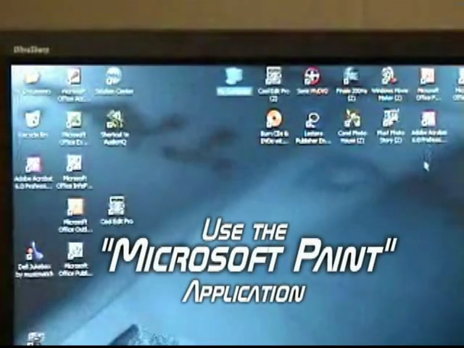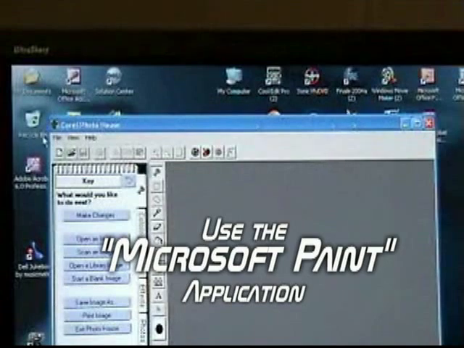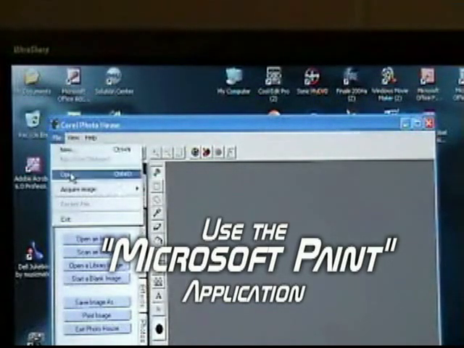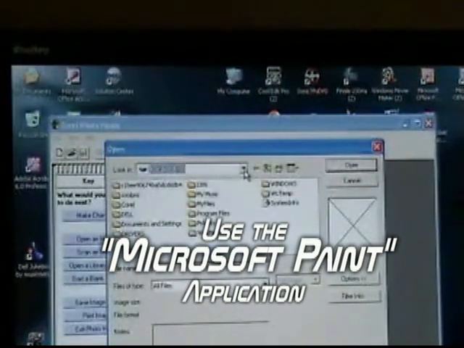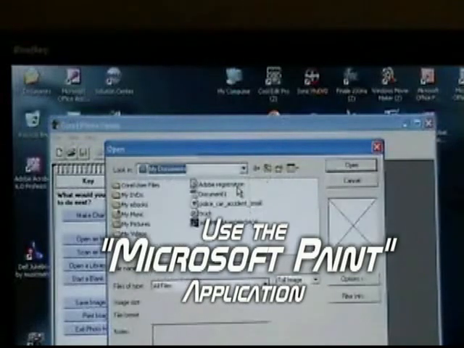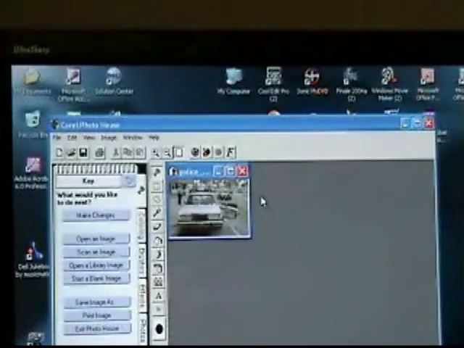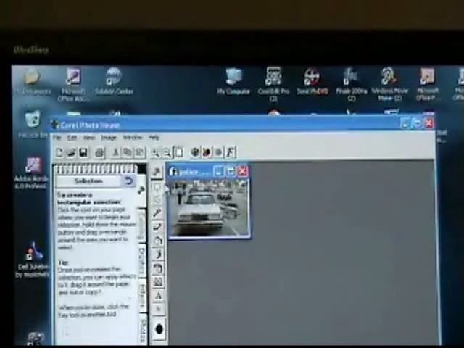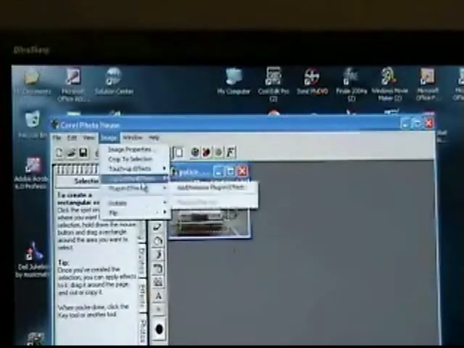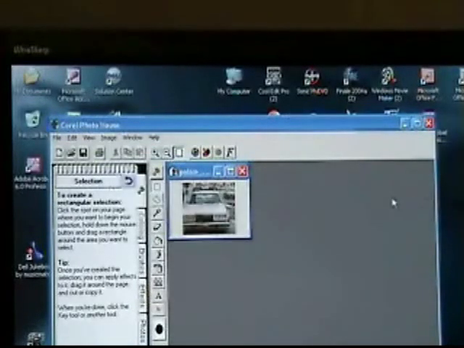Okay, we know we've got that picture. So we're going to use an application and then I'm going to open that file. Open. We know it's in my documents. And there it is, police car accident. I click it to open and it's there. I can do a variety of things with that picture. I can crop it. Let's say I don't want all of this stuff on the outside. So I click my square there. I'll locate it on the picture and I simply get the size that I want. I want only that car. And I go to Image, Crop to Selection. I've got a new picture.